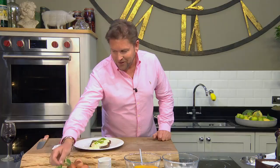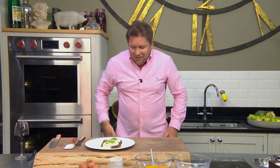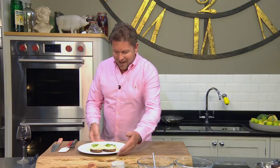People take the seeds out because they don't like it hot. It's too hot. Well, put less chilli on it. What's the point of having the chilli if you're not getting the heat? There's no point, is there? There you have it. Hopefully fantastic. That's taking it to a different level.